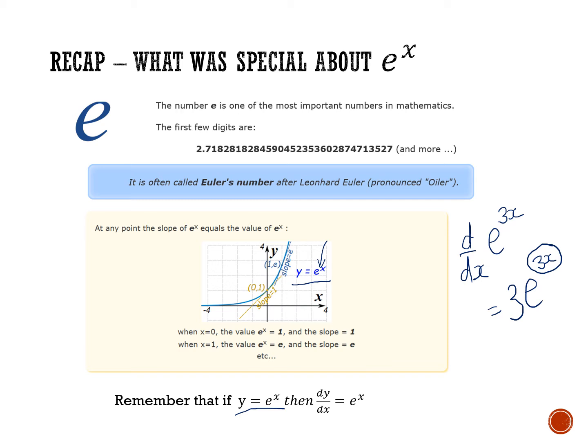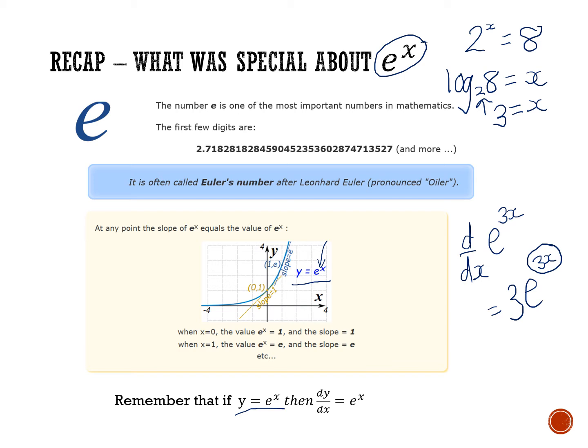That kind of thing is quite important for you to understand. Now, the reason I'm talking about e to the x is that we're going to be going on to natural logarithms. Do you remember when we talked about our original logs? If I had 2 to the power x equals, say, 8, then when we wrote that in log form, we said log to the base 2 of 8 would equal x. What it says is, what power do I raise the base to, to get 8? So the answer would be x equals 3. You remember that ties in with our logs.